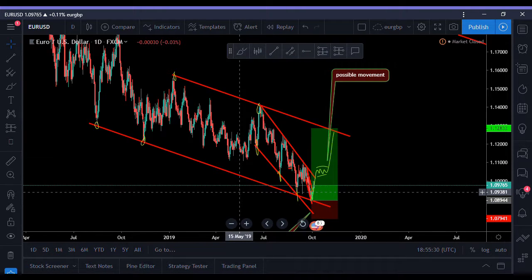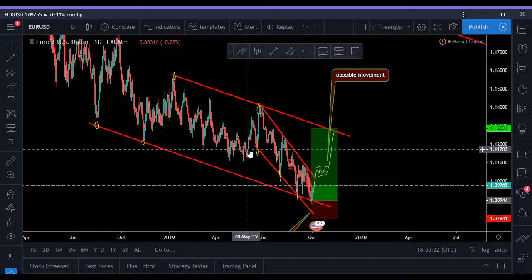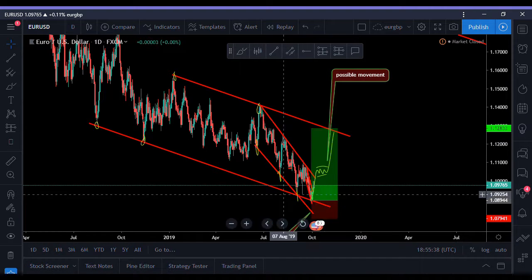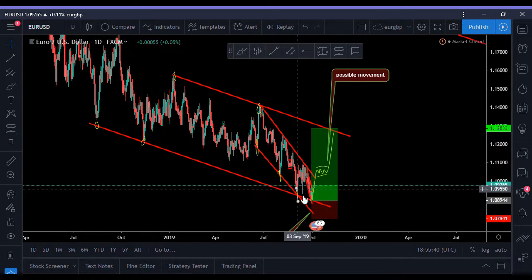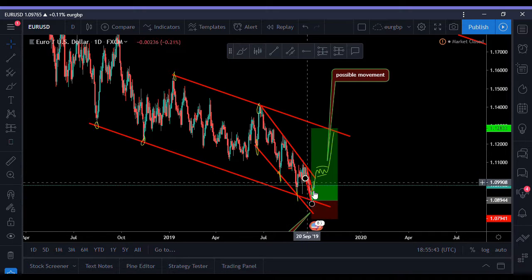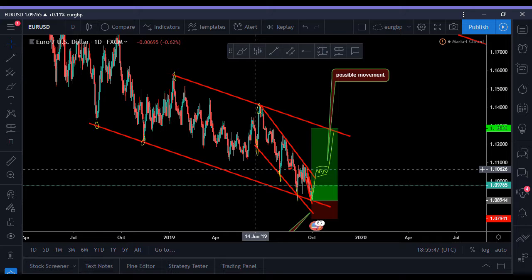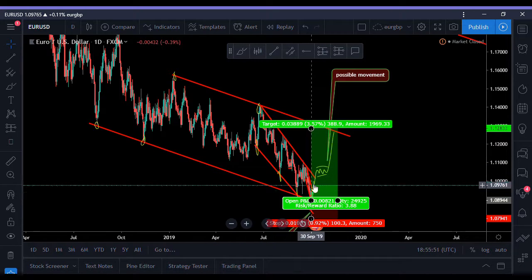If you know the basics of trading, you know that in a descending channel you have to buy at the end of the movement to the downside. So it's almost like this 1, 2, 3, 4, and you have the same thing inside, and the same thing inside the whole descending channel. So that's why I drew this movement.